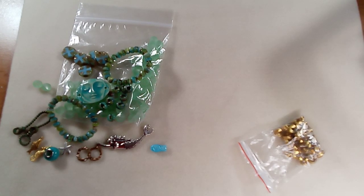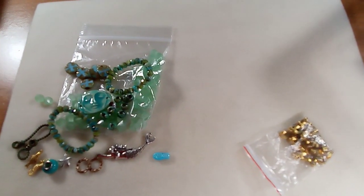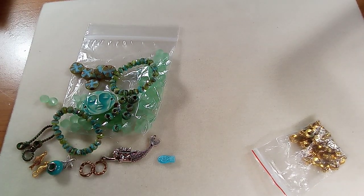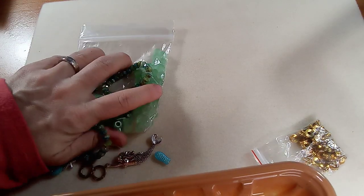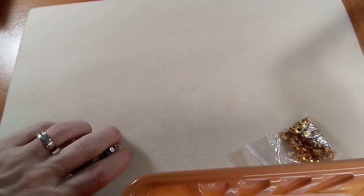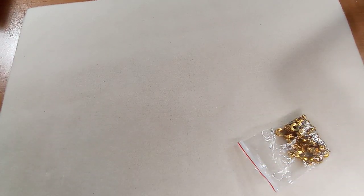So, somebody had mentioned about me making a mermaid bracelet. So I pulled out some stuff to do that. But I'm going to put it aside for right now. And we'll do the unboxing. And at some point, I'm not sure exactly what I can do with my hand. So we'll try it later.